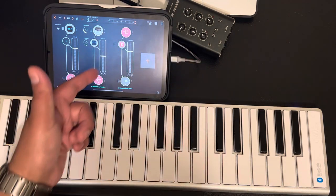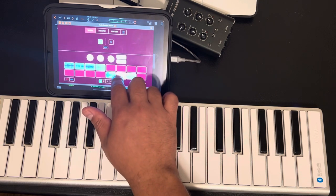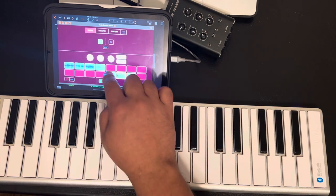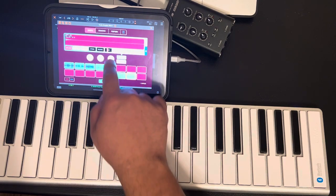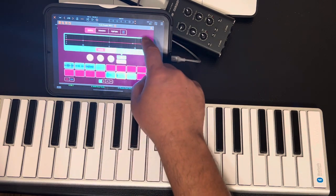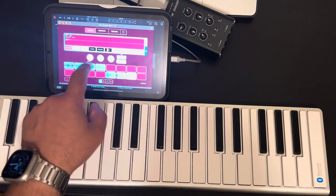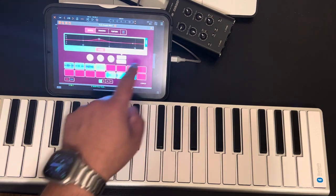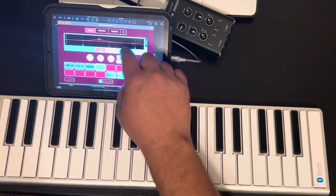You could do drumming with this in theory, but if I'm going to use the iPad I just touch it — why not, instead of trying to connect all this MIDI stuff. I keep it simple. I usually one-shot these samples. The tone acts as like a filter, so I'll do that. You could use the EQ if you want, but I usually just use the tone first, then the filter if needed — like in this case, I used the filter just to bring up some of the mids.